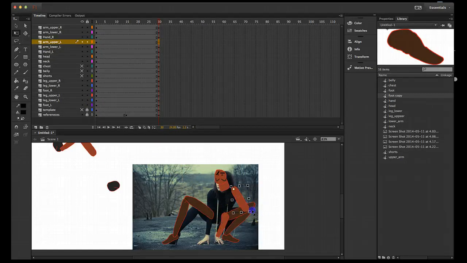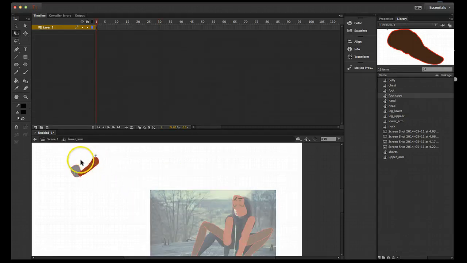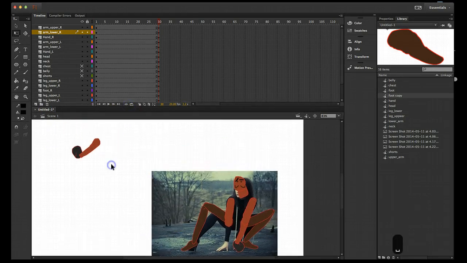So bring that in. It's kind of a straight arm. Cool. And then the hand. So pivot point, and then alter the hand. Cool. Oh, I've gone into the symbol. See what I did there? I accidentally double clicked it, so I go back into the scene. I'll move some of the timeline because I'm losing track of everything. Alright, cool. Now it seems kind of confusing because we got so many layers, but it's going to make your life a whole lot easier. Alright, cool. I like it.